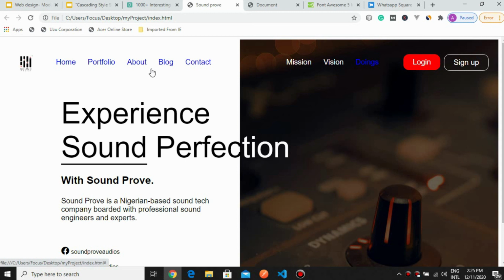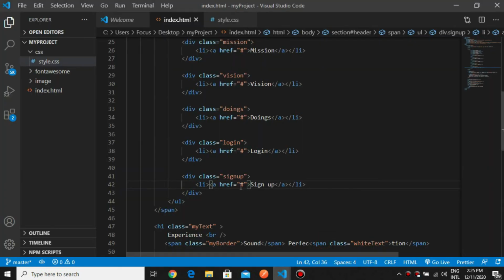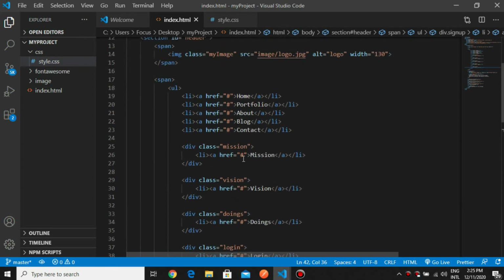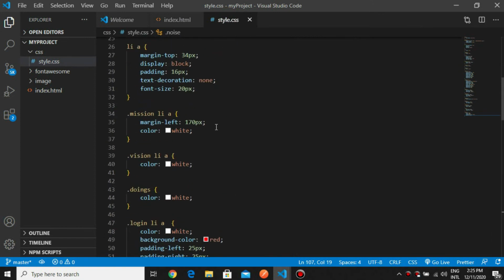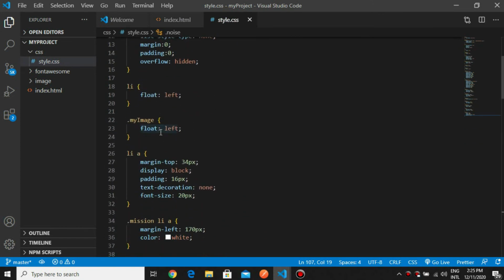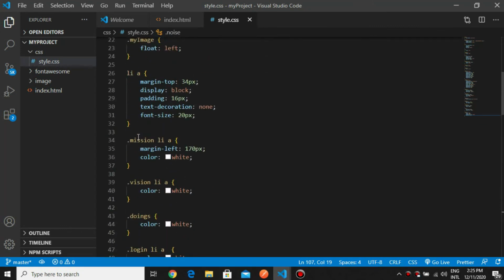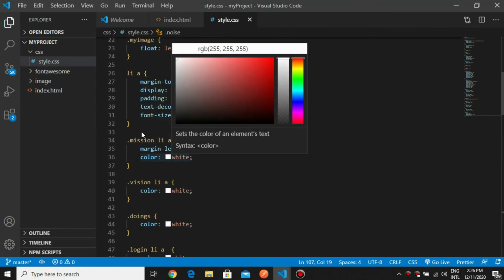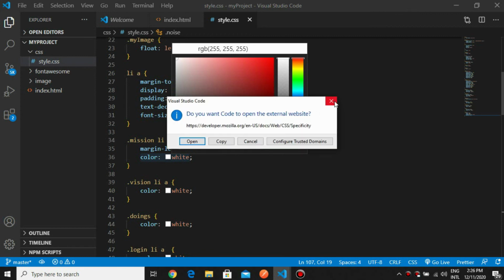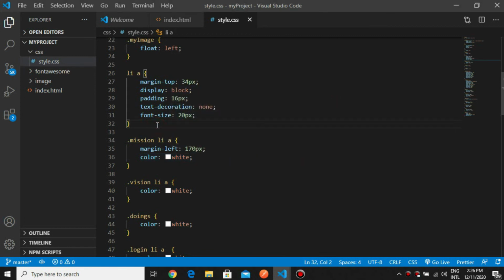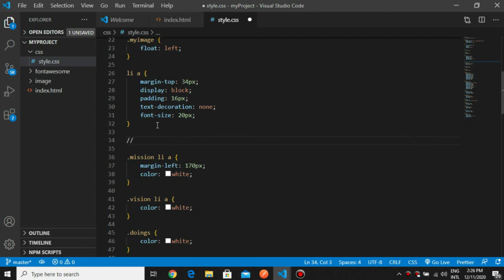Okay, I want to change all this color back to white. So what do I do? I'll just go back. What class did I give to it? Okay, let's go to our CSS and find it. So this is list. So you see why commenting works. Imagine I have this line of code like 2000 of it, I'll start searching. But if I can comment and say probably, sorry about that, I can comment this code and say, okay, let me see. How does it work?